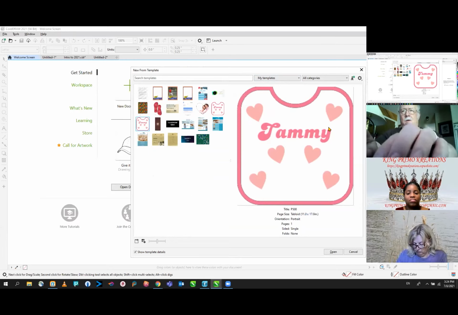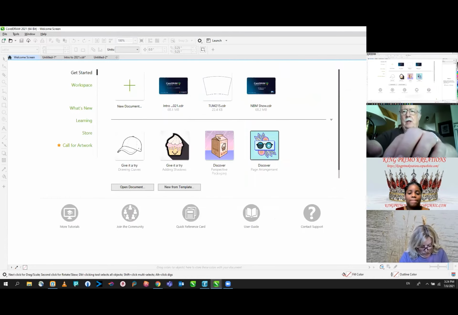So it saves an awful lot of time in redesigning. If you've done a latte mug, or something that you do on a regular basis, maybe a chef's apron, you've got the template already designed with a previous design on it. It's going to save you time to bring that template back up. I'm going to hit cancel on this, and let's go back into my file.